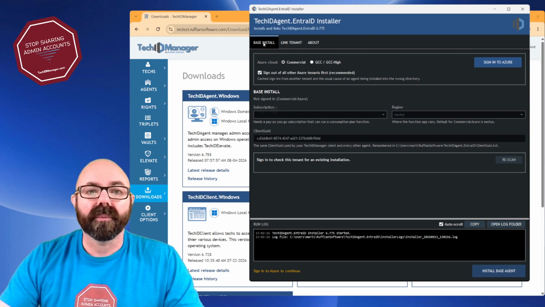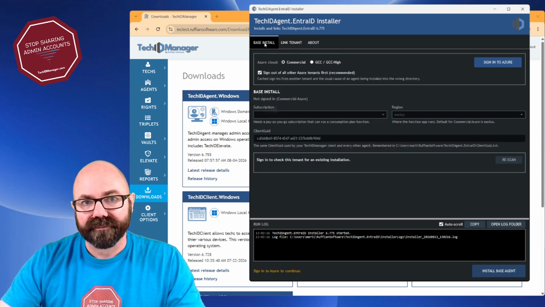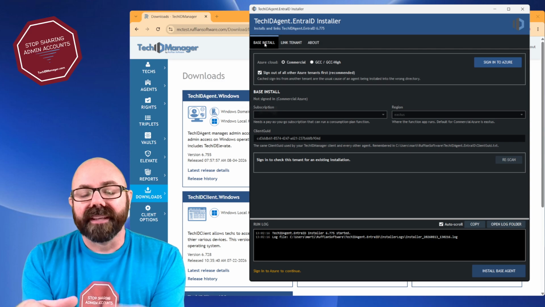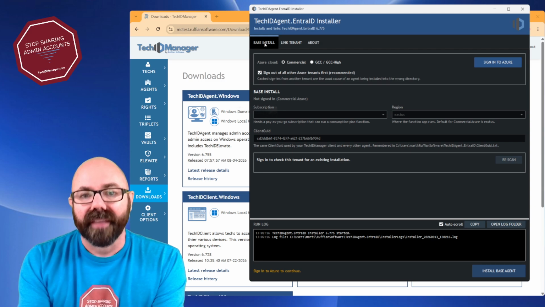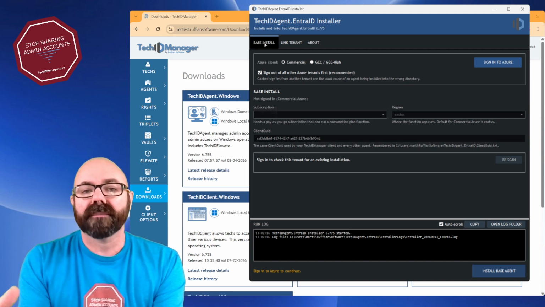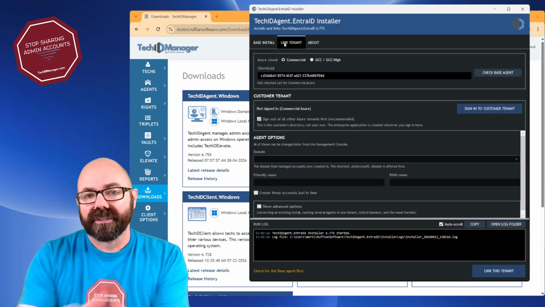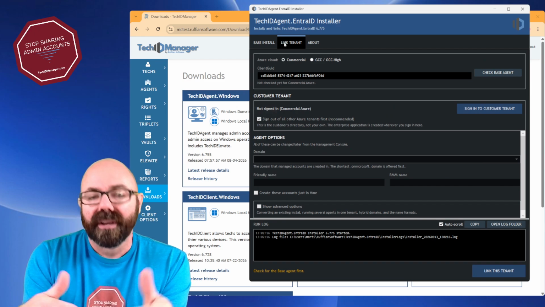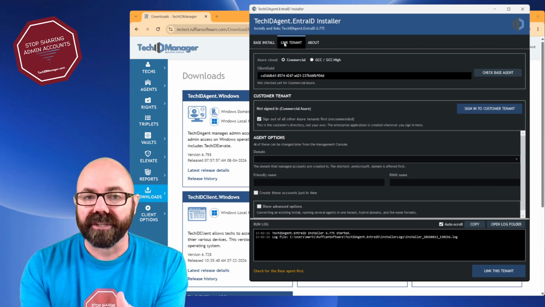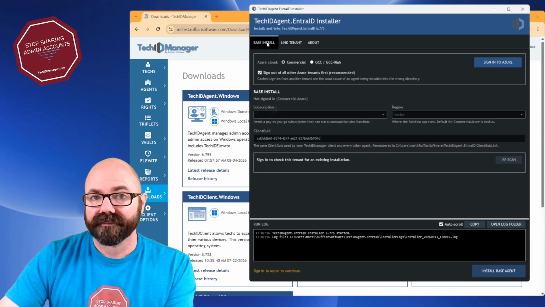This lets you do base installs. It lets you also do linked installs. The base install is the install in your MSP tenant that keeps all the secret information and that actually does the executions and requires a pay-as-you-go plan to execute. The linked installer, the linked tenant, are the places where TechIDAgent will make accounts for your technicians in those tenants, all of your customer tenants.